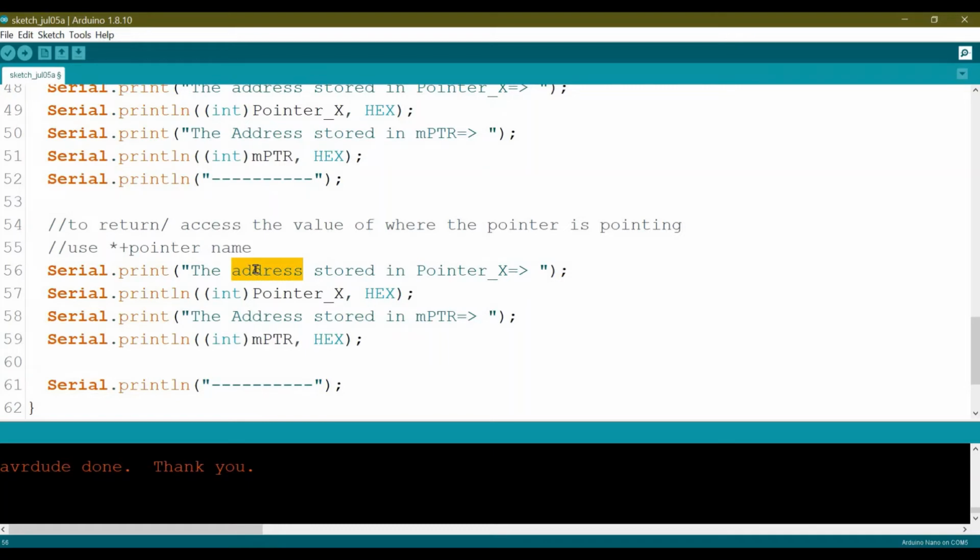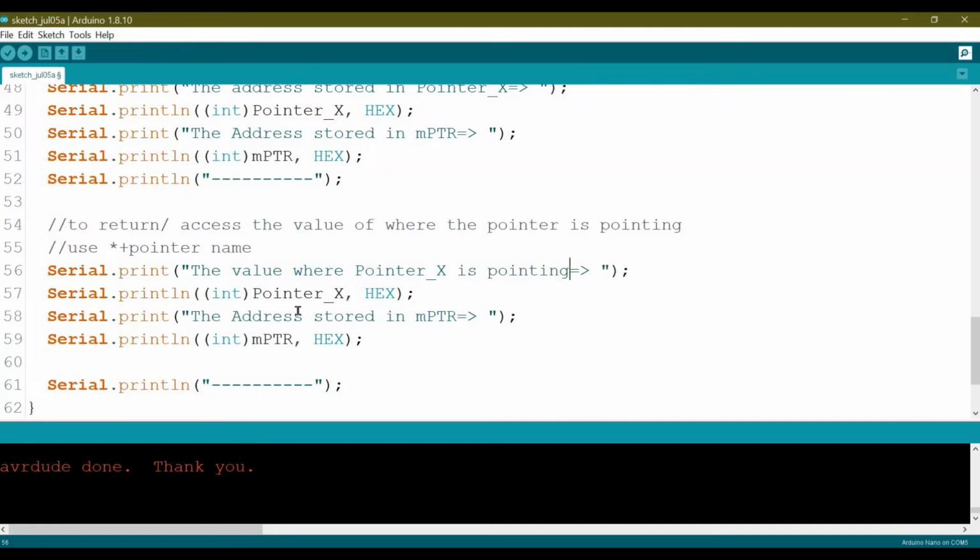Now you can say the value of the value where this pointer is pointing.